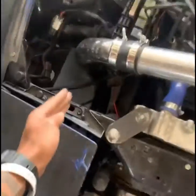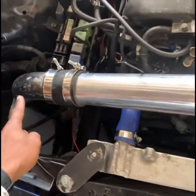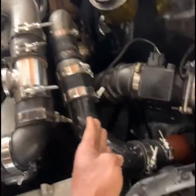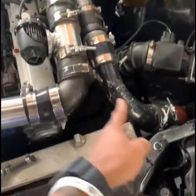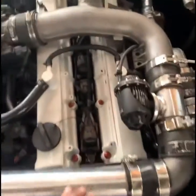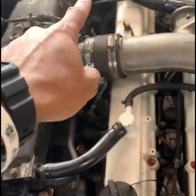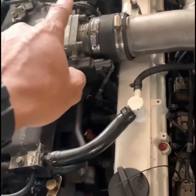But I'm going to run it straight through here behind the bumper, up and then right to the intake, and then off the turbo straight down here. So it's going to follow this route still, but this is going to be the one that's going to dramatically change. And I know I'm going to have to delete this, the IACV. I'm going to have to find out where I can plumb that to keep it working.